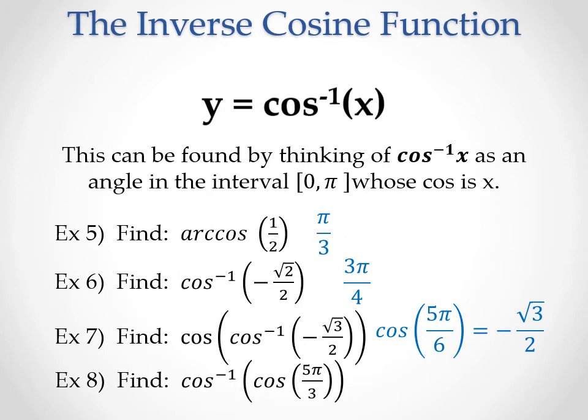That seems to be in the fourth quadrant with a reference angle of pi over 3, or 60 degrees. And so the cosine should be positive 1/2. And so we have the inverse cosine of 1/2. And again, now we have to think, okay, 1/2 is positive. Even though we know 5 pi over 3 is in the fourth quadrant, we cannot do an inverse cosine in the fourth quadrant. We have to get an angle in the first quadrant because that's where we're positive in our inverse cosines. So we get pi over 3.